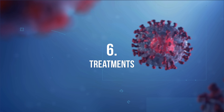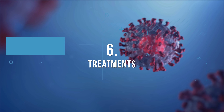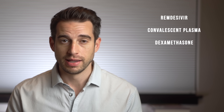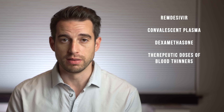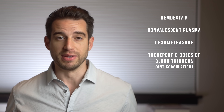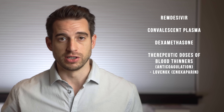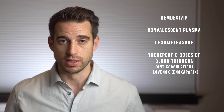Based on my experience, it's hard to really get a gauge on the treatments that we give. For most patients, depending on individual circumstances, we're giving remdesivir, convalescent plasma, dexamethasone, and even therapeutic doses of blood thinners. For the blood thinners — meaning anticoagulation — I've been giving lovenox, aka enoxaparin, if their kidney function is okay, or alternatively heparin if their kidney function is not okay.